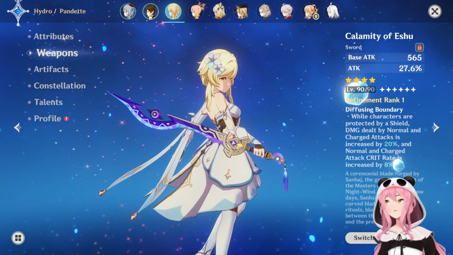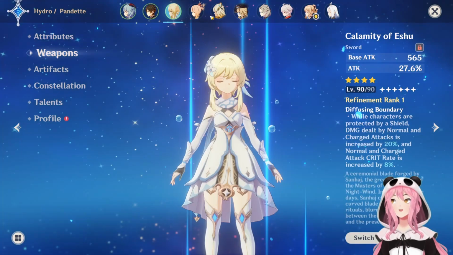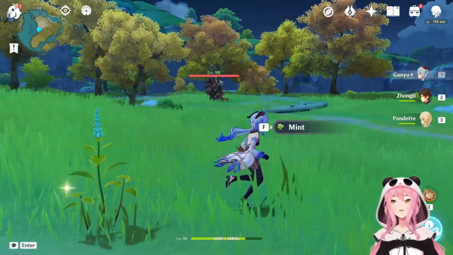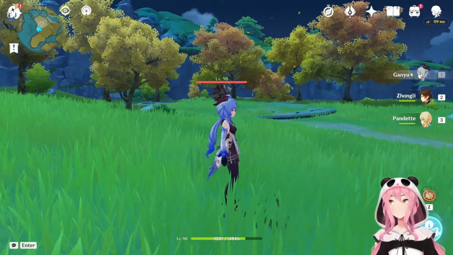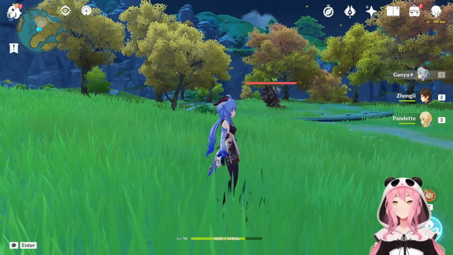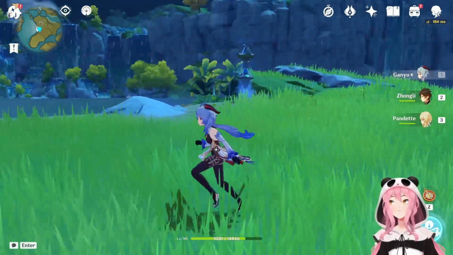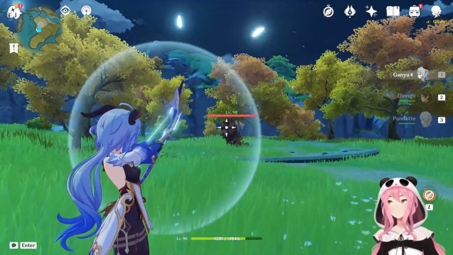And I have a small team right now for you. It's Ganyu, Zhongli, and Traveler with the sword. You can see they have it equipped. First, no shield, no buffs, just so you can see how much damage my Ganyu is doing, and then we'll compare it. If what you guys say is right, then when Zhongli gives Ganyu a shield, she should have way more damage. There are no other external buffs on the field right now. It's just Ganyu's pure damage.